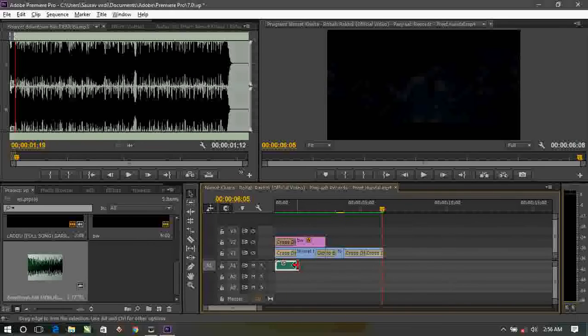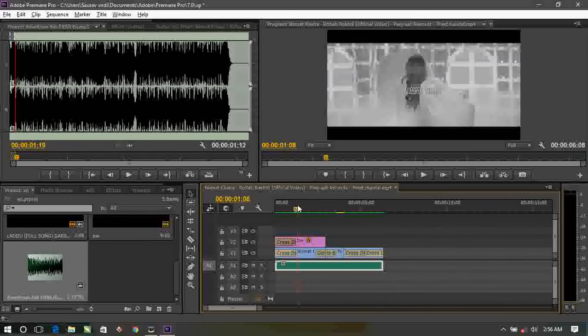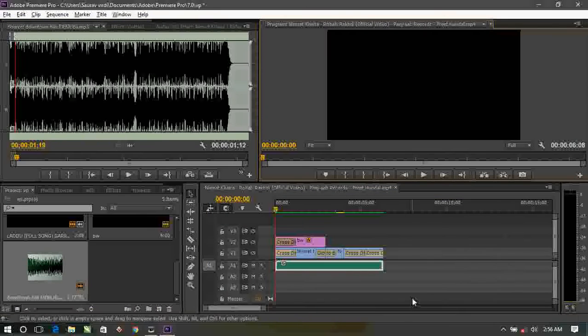This is your audio options, where we want to start. This is your video. You can add only audio files on this side, and video files on this side. So let's start. Click on the last point and drag to extend it like this. I think this is okay.